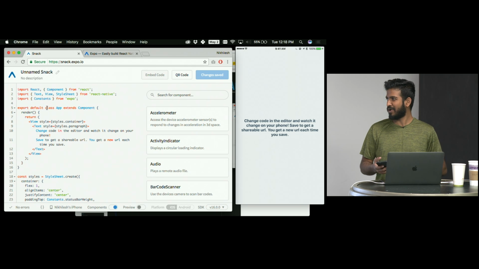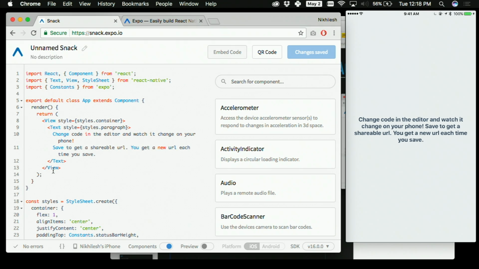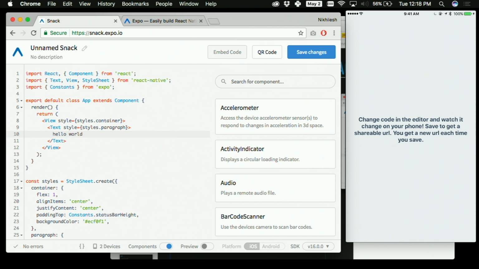So this is what React Native user interface code looks like, which is the library that we use in Expo for user interfaces. And if you use React on the web, it totally just feels like React, except the user interface that it's making behind it is not the normal web document object model. It's actual iOS buttons and stuff. But over here, the first thing you can do is literally just change this to something else. So like hello world. You'll see it update right away. So that's how quick it is to change stuff.